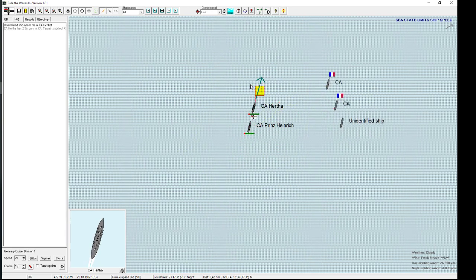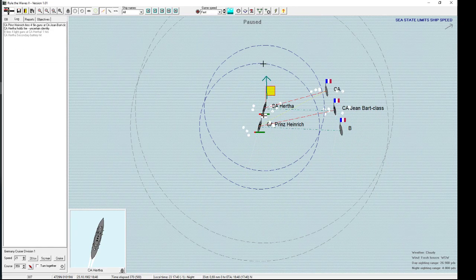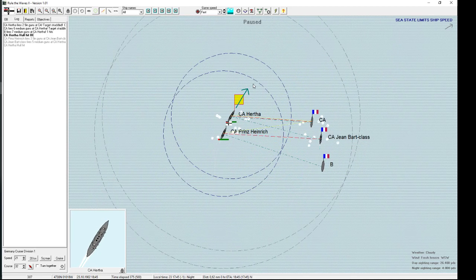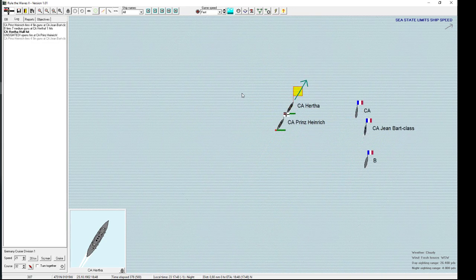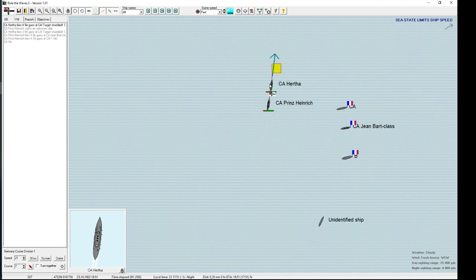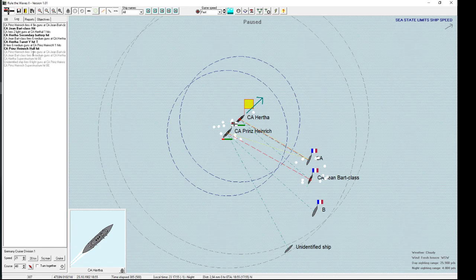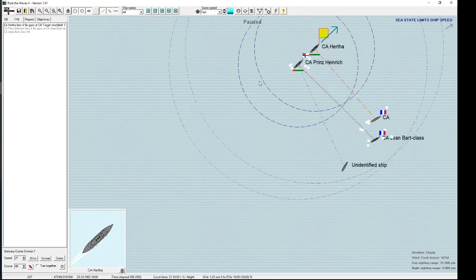Okay, I'm out of torpedo range, I think. Let's turn up. But it's only mine that are hit. Only Hertha is taking damage. Still no hit on them. Now one of their cruisers hit. Yeah, I mean, now one hit on the Jean Bar. Light guns, medium guns, medium guns. Not really what I've hoped for.